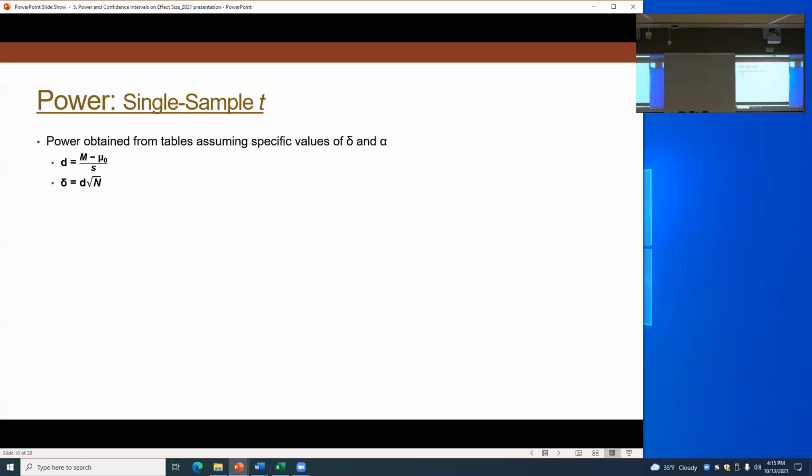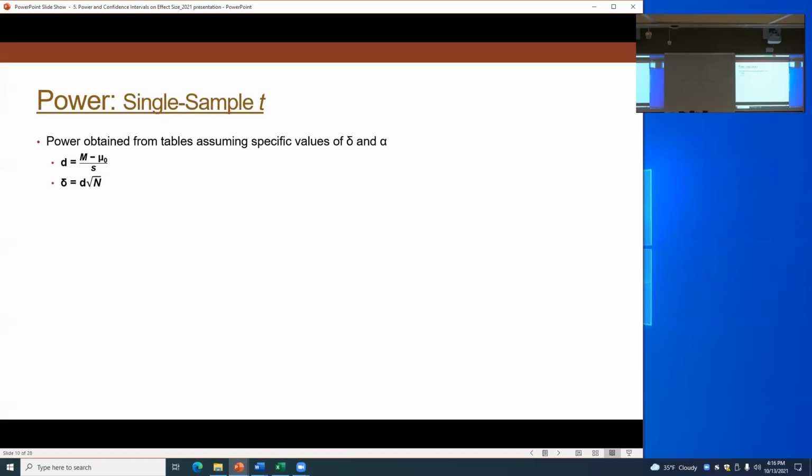All right, so down to brass tacks. What do we actually do with this stuff? What we're going to do is look at old school power calculations, calculating our power assuming specific values of sigma and alpha based on a tabled version. Now in your handouts in your courses, you have a power table in there. You can go through and pull that up. In simple cases, calculating power is not super precise, but it's easy enough, right?